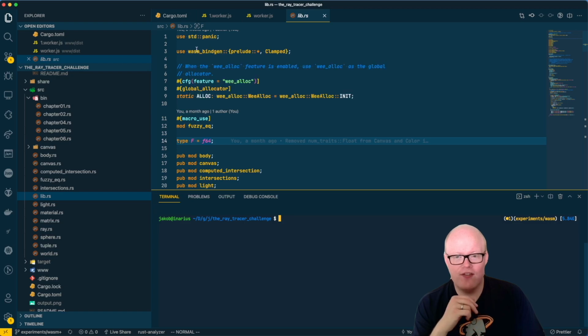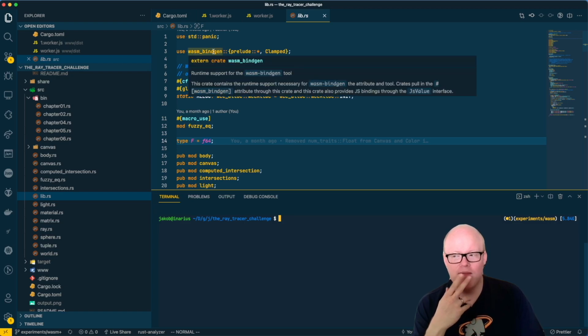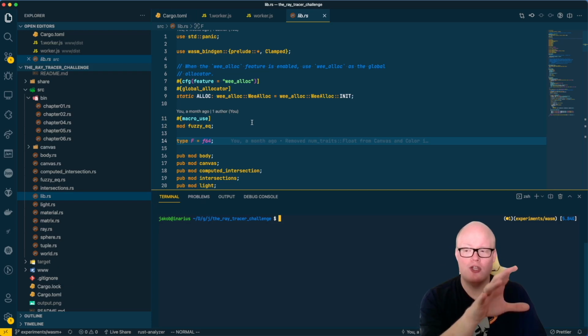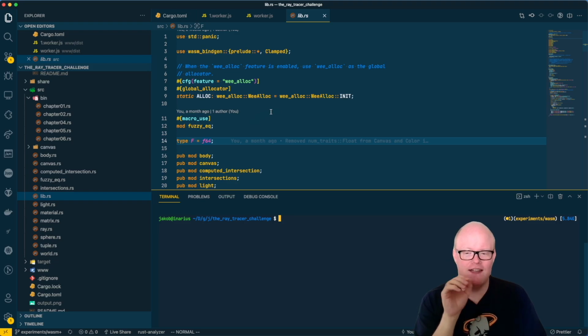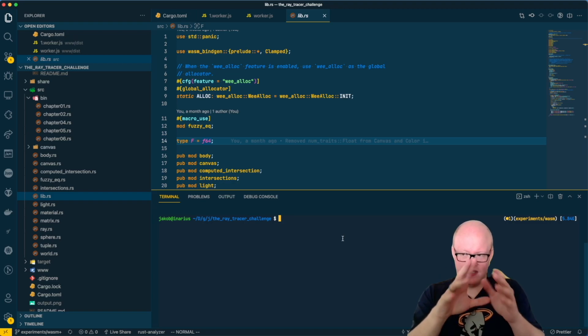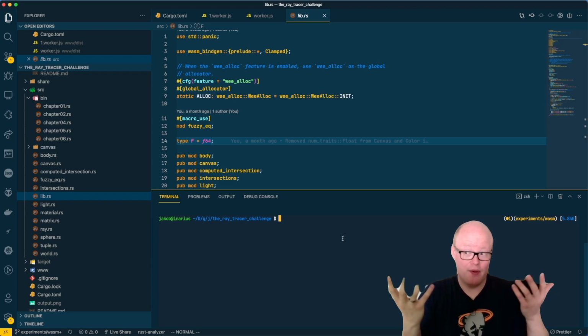You can see this package here called wasm-bindgen, but as I'm not even 100% sure in which state this experiment of mine is, and it definitely didn't work when I left it, I thought we might simply start fresh and take a look at how this works and how we are going to get this to work, while having this as a reference, as a starting point, more or less.